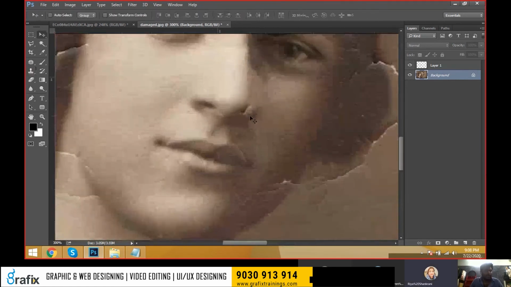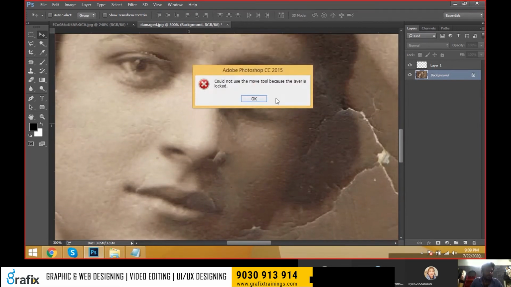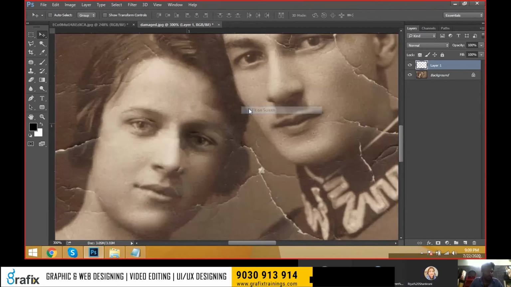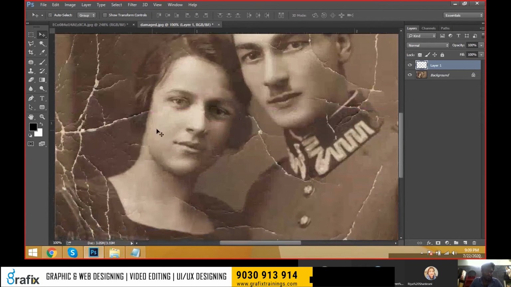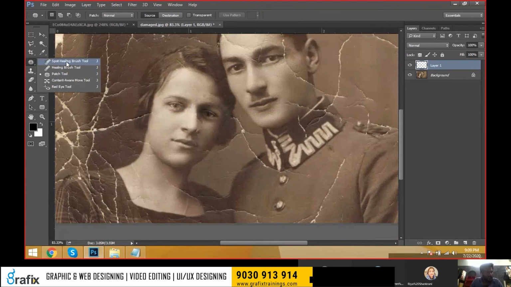On the right side also, the nose, one nostril is completely damaged. What we have to do, we have to cut this one, and we have to transform it to this one, just as we did with the eye. You understand, guys? Yes. Yeah, just do that one. And the clone stamp is completed, and the spot healing brush is okay.